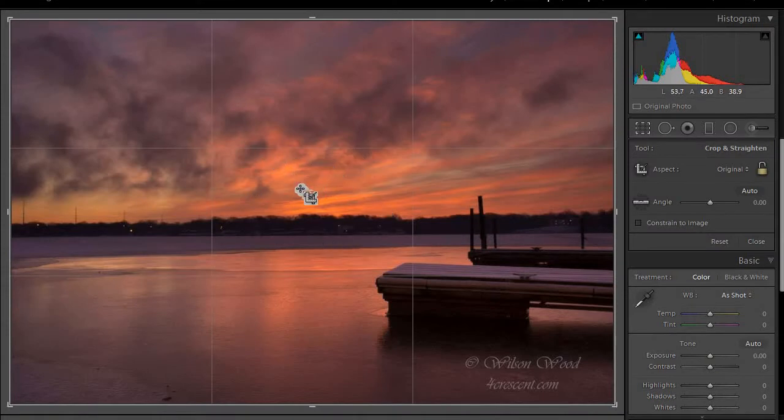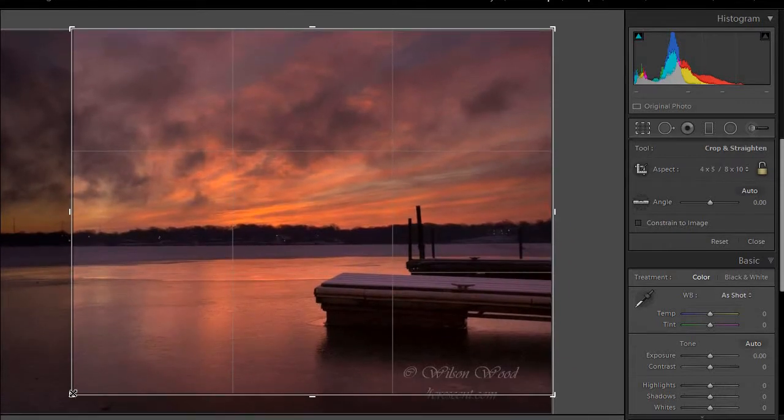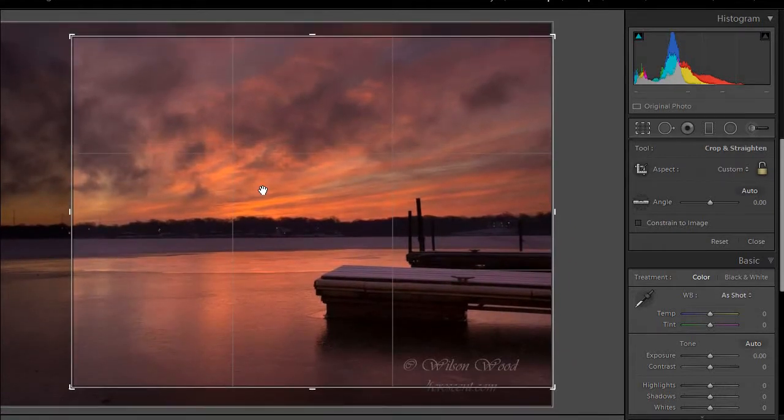The sunset or sunrise is kind of in the center, and it would be a little bit more powerful if it was to one side. And with the power lines over here and a lot of the open space in the ice, if we crop it a little bit so that we take out those power lines, we accomplish a couple different things. We can move the most colorful part of the image off center, which gives it a little bit more position of prominence or power. We also avoid some of this dead space, and we can virtually eliminate the impact of those power lines. So that might be something to consider as you're looking at this image.